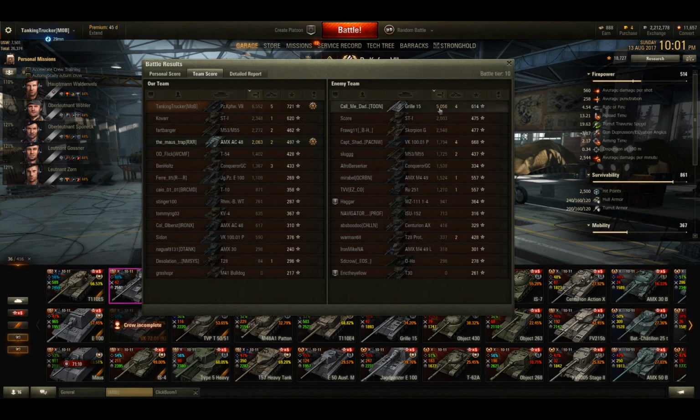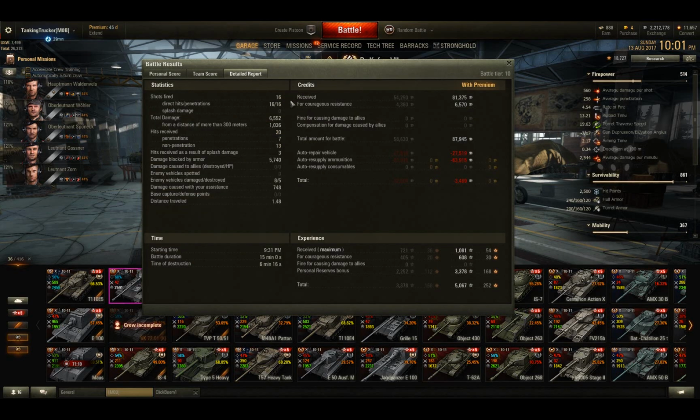That Grille 15 did 5,056 damage and got 4 kills, so he was having a good game. If I'd have been in that Grille 15, I'd have been doing whatever I could to knock that. Now, they must have been playing round robin, chasing each other around or something. But we had 16 shots, 16 hits, 16 pen. So that was real good. The gun on this is actually pretty darn accurate. 0.34. Aim time's pretty good at 2.17 seconds. Reload's a little long at 13.21, but when you get the bigger guns doing a pretty decent amount of damage, it'll automatically make your load time more.